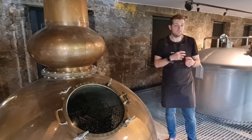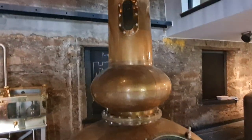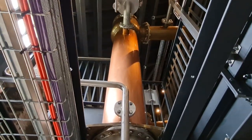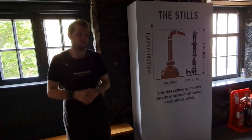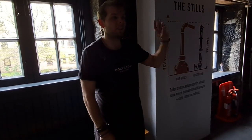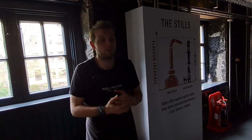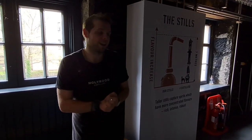Some spirits are much better with oilier flavours. The spirit goes up and across our lyne arm and into our first condenser, which releases a liquid known as the low wines. Low wines are now concentrated alcohol — no longer safe to drink, containing methanol and other compounds. So what we want to do, of course, is not drink this — but we do taste-check with a pinky tap and a lick whenever we feel we need to check quality. We're developing our reputation, so we don't have the flexibility of fixing things later. We make sure it is good every single time.